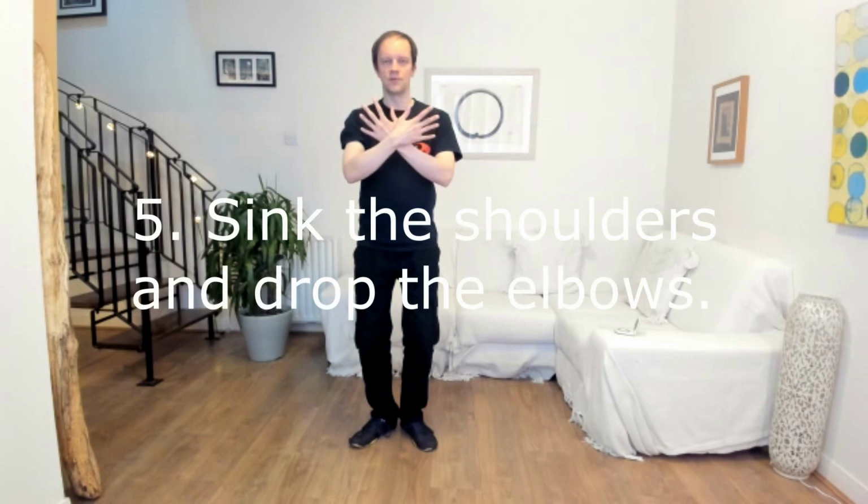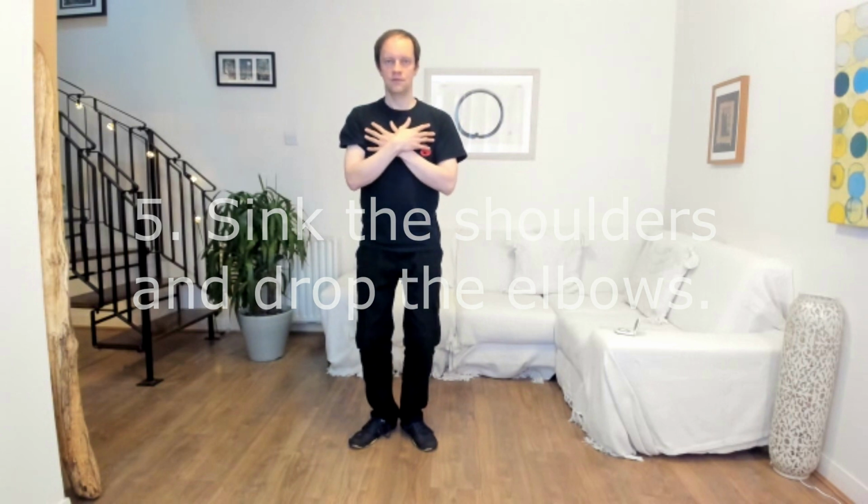The fifth point, if you take maybe a cross hands position, the instruction is to relax or sink the shoulder, drop the elbow. But you could think of it like a boat floating in the shoulders, and the elbow drops, like at the beginning of the form when we do this position. The elbow down, shoulder relaxed.